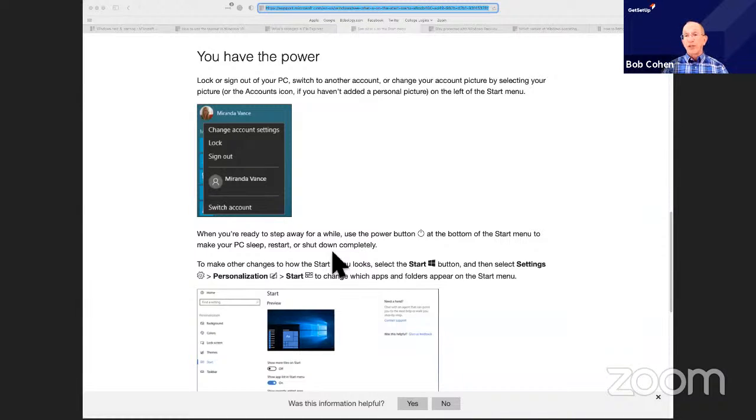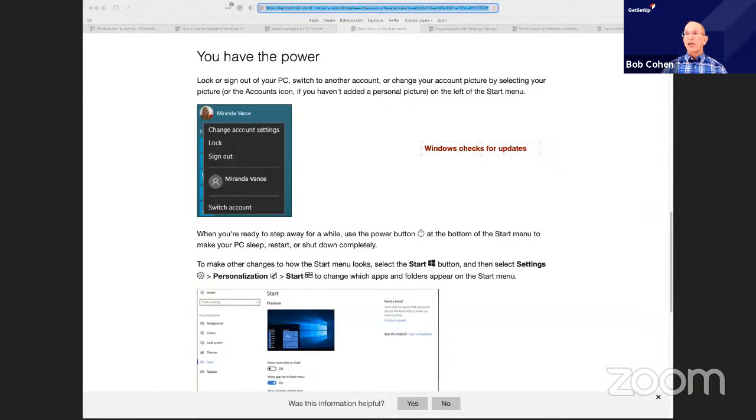You know, she went to sleep, but she was still there. But when she woke up, everything was there. So sleep just puts your computer to sleep, and your computer does a lot of things while it's asleep. One of the things it does is Windows checks for updates while it's asleep. Windows will automatically, you don't have to do anything. Windows is set up to automatically check for updates when your computer is asleep.